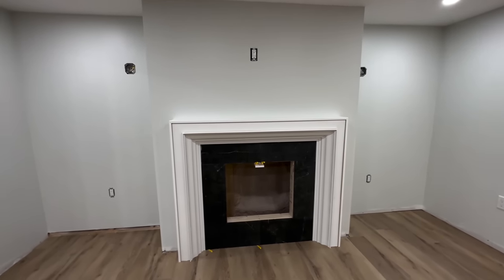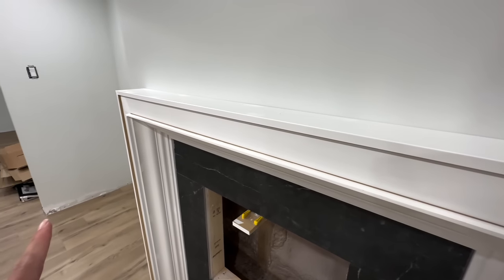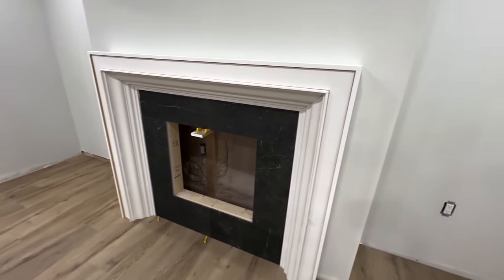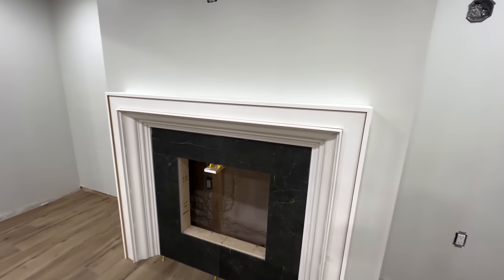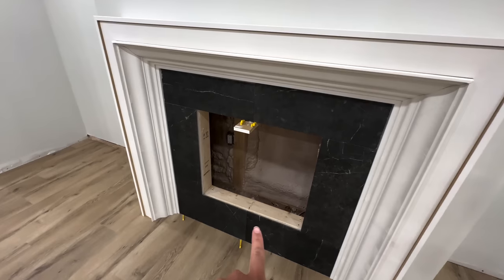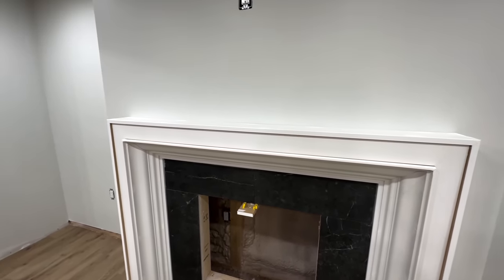It looks really good. It's a few hours later and I want to give you guys an update on how the mantle is going. It's all been wood-filled. There are still a few more things we have to do to it and then grouting in between the lines. It looks really good, I'm super happy with it. I also have to paint it — maybe the same color as the baseboard. And we have a fireplace insert that you guys might be seeing in this video.